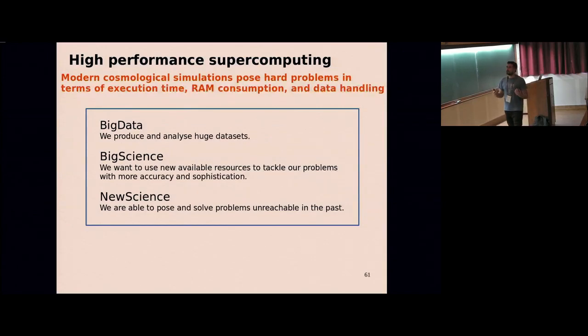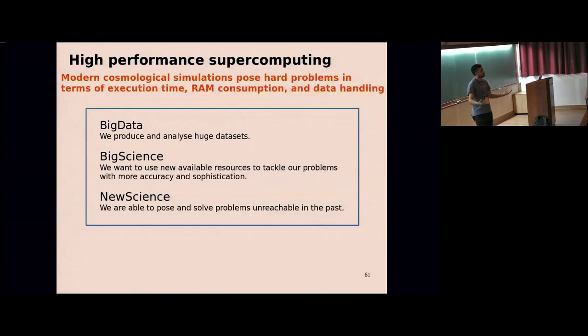It's also big science, in the sense that we want to be able to use the best hardware available to us. We always want to improve the type of simulation that we do, not only sustaining the volume, but improving the realism with which we follow the merger history of halos or the treatment for placing galaxies, making more accurate assumptions and so on. So this is always pushing us to do the best simulation we can, the best numerical solution that we can, using as efficiently as possible what we have available.